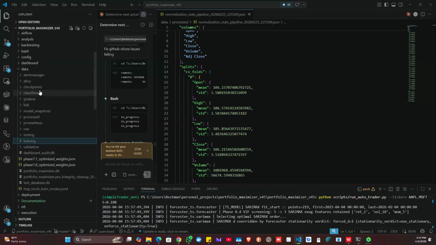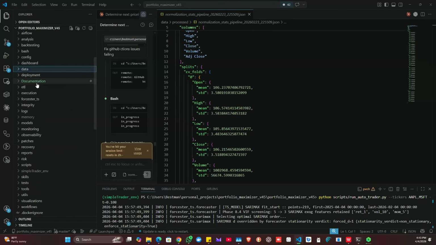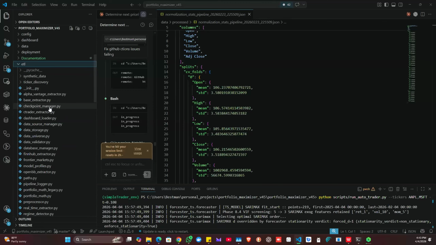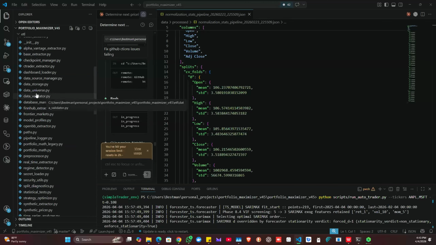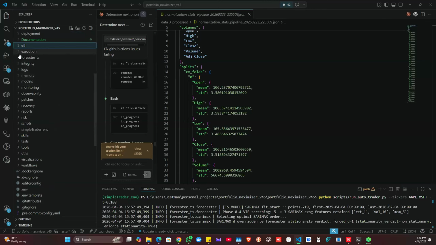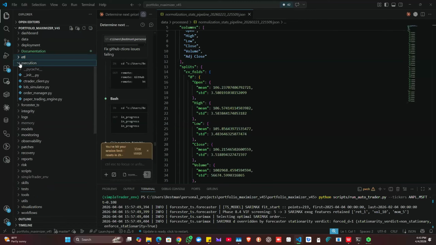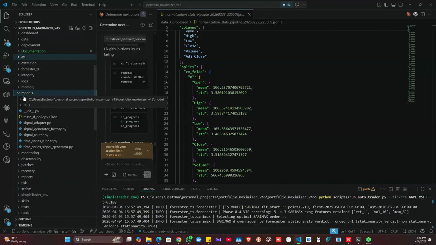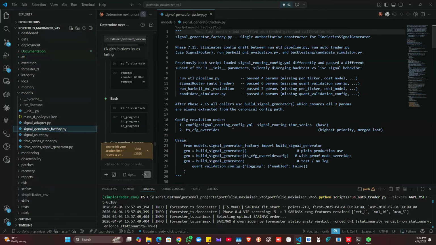I'm going to go straight into data. I'm going to close data, minimize it, and go into what's called extraction, transform, and loading. So these are the Python code that does that. The extraction, if you want to take a look at it, I'm just going to do high level for now, so that we don't go into the details. The extraction is done here, and when the extraction is done, you go to the signal where it is generated. The signal has to be generated as well, and the models I'm using. You see where signal is generated. Signal generator is here. Signal adapter is here. Signal router is here. You can click on the signal generator and see the lines of code.